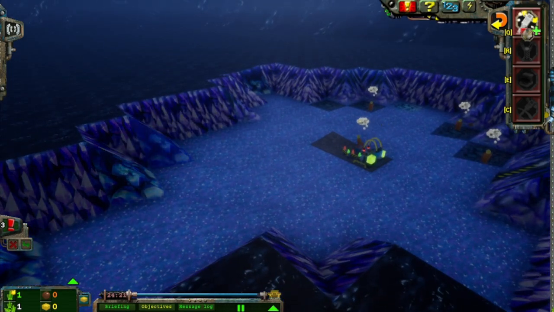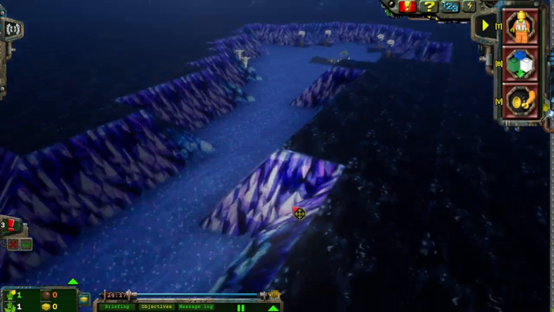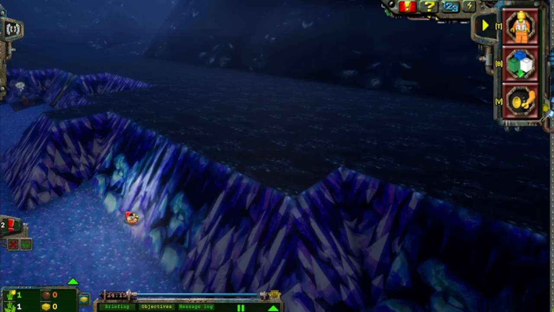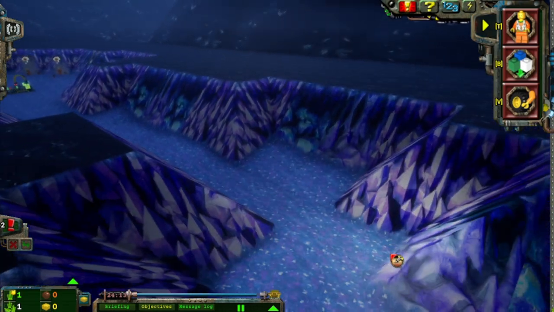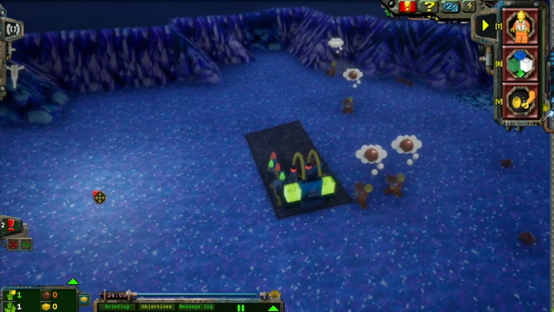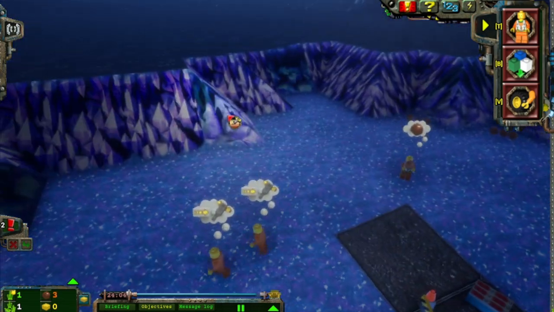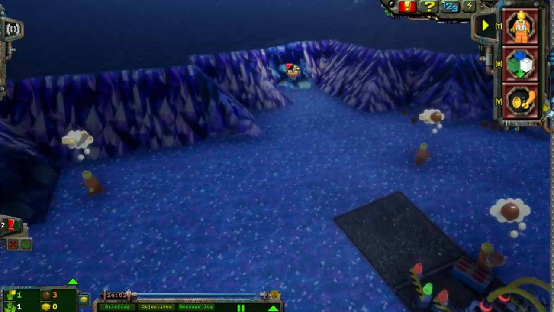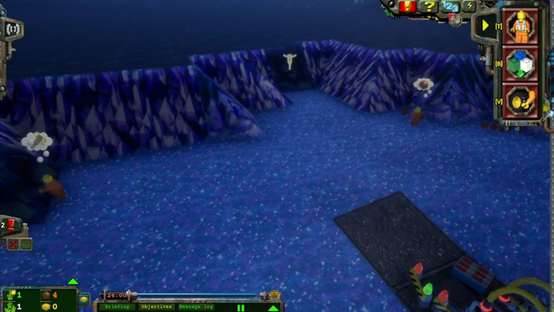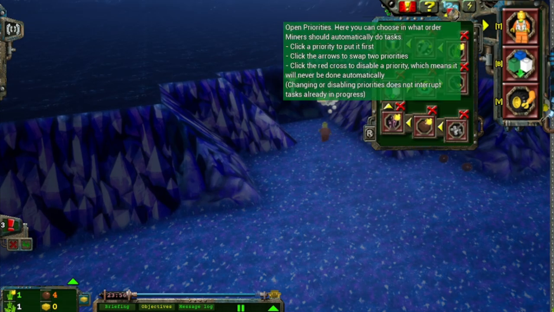All right. Let's start drilling some more. I like the ice cavern theme levels. They look very nice. Yeah, of course they do. So what are your priorities at? Okay. Yeah, that seems fine.